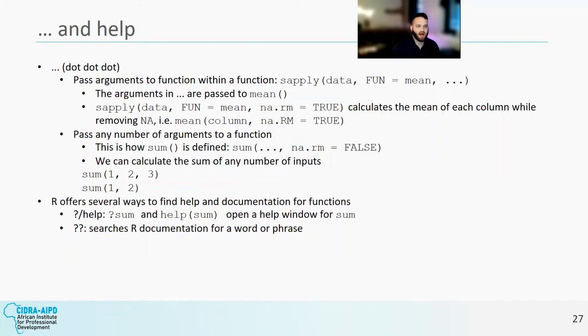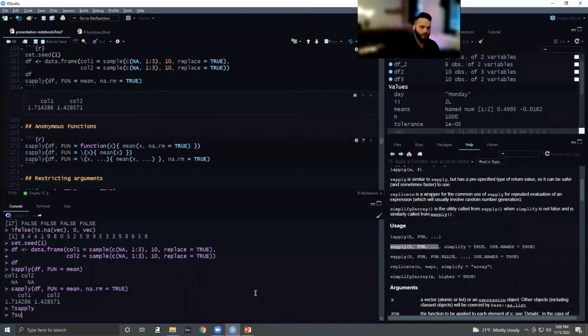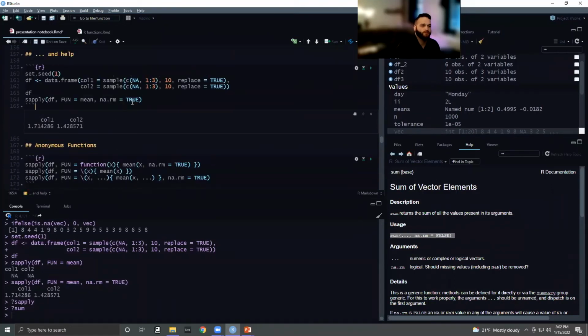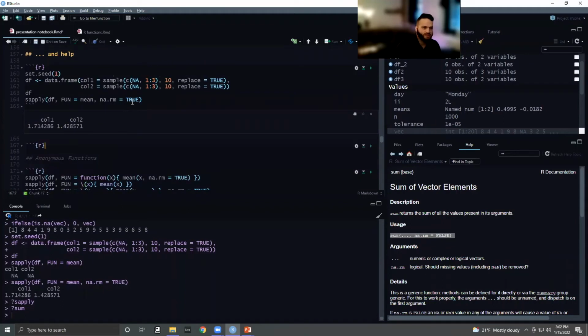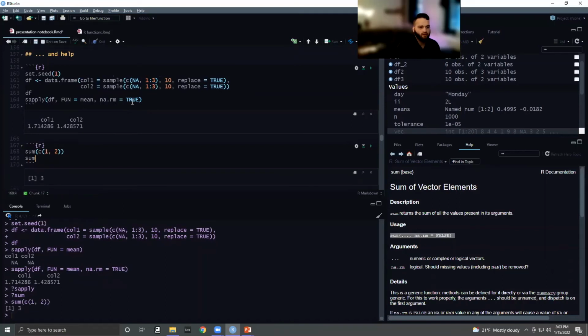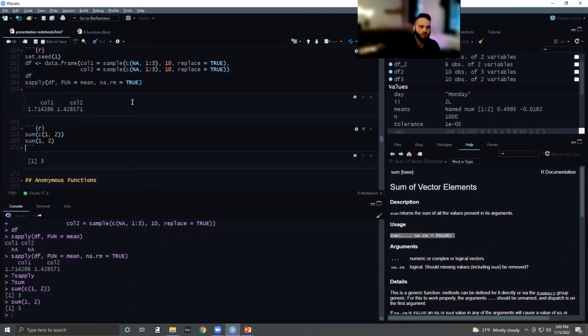So that's very common in the sum function. Let's take a quick look at the help there. This is how it's defined: sum ..., and then na.rm is set to false by default. Now, the way that works is, instead of having to create a vector when we want the sum of multiple things explicitly, like this, for example, all we have to do is instead just pass it multiple inputs, like such. So these two statements in this case are equivalent.